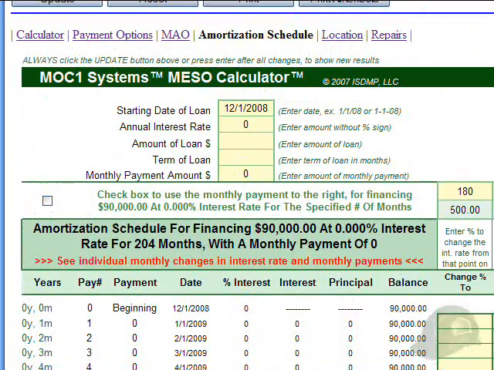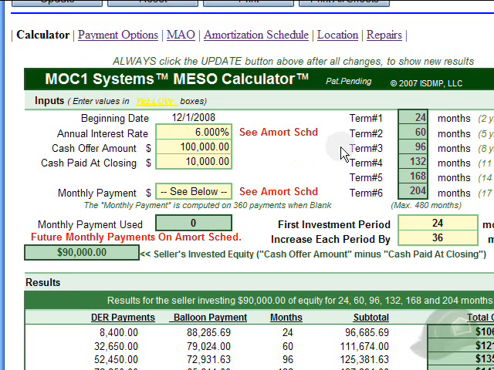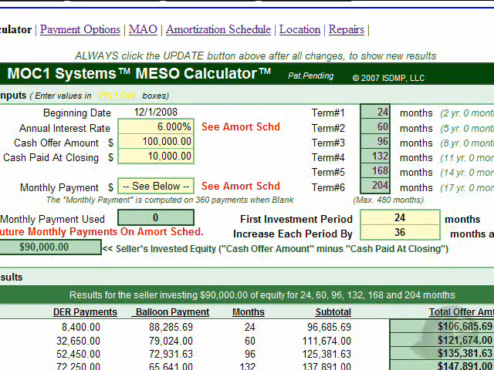Now, we can go and look here back at the calculator, and we'll note that these numbers are reflected. For example, if they're willing to work with us for the 5-year period where we're making our payments as shown on the amortization schedule, and if the interest rate is as shown on the amortization schedule, then at the end of the 5-year period, they will have received a total of $121,674, and the buyer would have brought the seller's needs thoroughly within the negotiation.